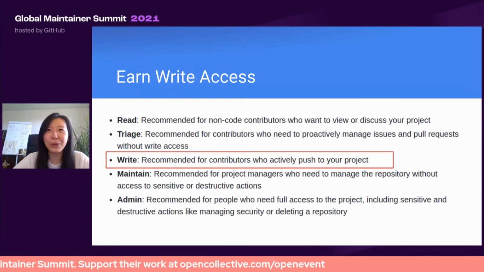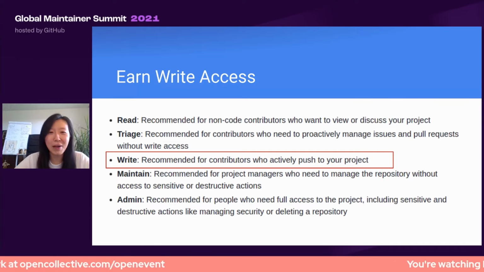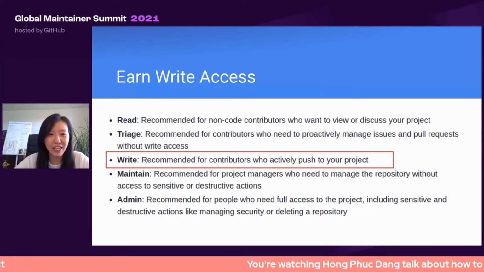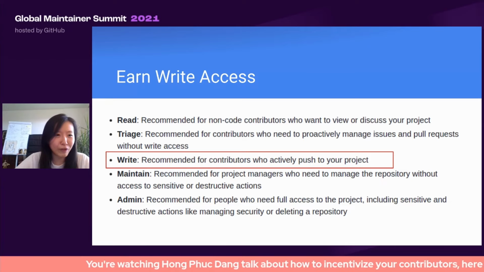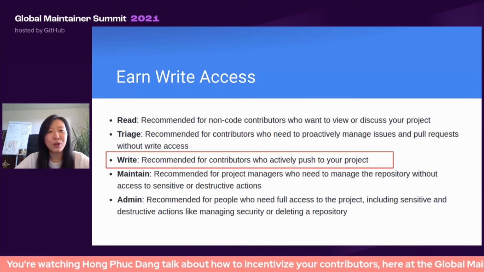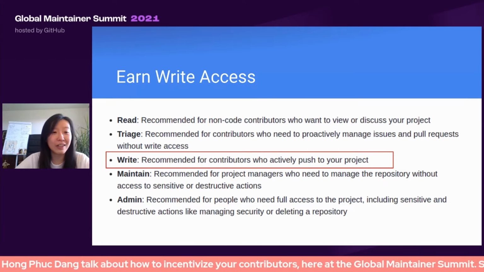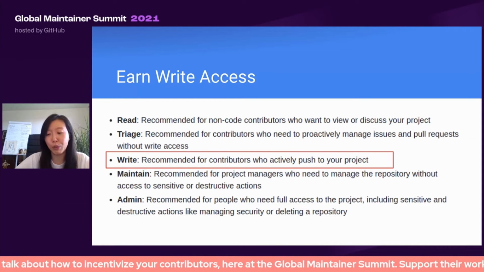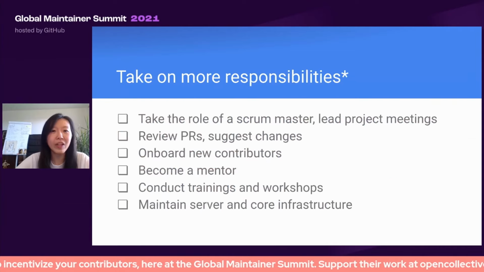So the more you contribute, you need to contribute a certain number of pull requests, then you will earn write access. On the screen here, you see the standard permission levels of GitHub. And we also use this standard permission level to encourage people to contribute more to the project.